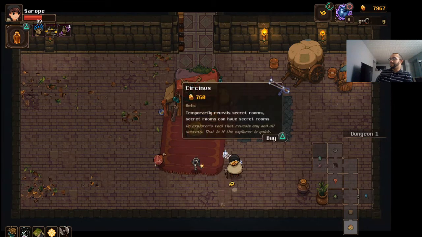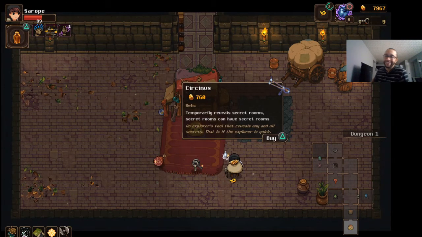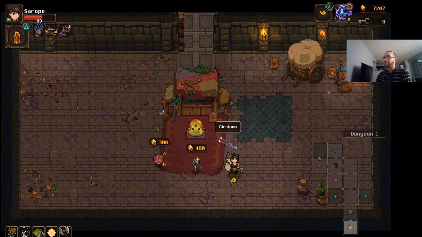This is Circinus. When I start the next floor, it's actually going to reveal the secret room when I enter the room itself. But it will also allow me to find a secret room within a secret room. So the current maximum for secret rooms is 2. Circinus can increase that to 3 or 4 for each floor. There are a bunch of secret room relics. This is one of the coolest. I am going to buy it just to take advantage.